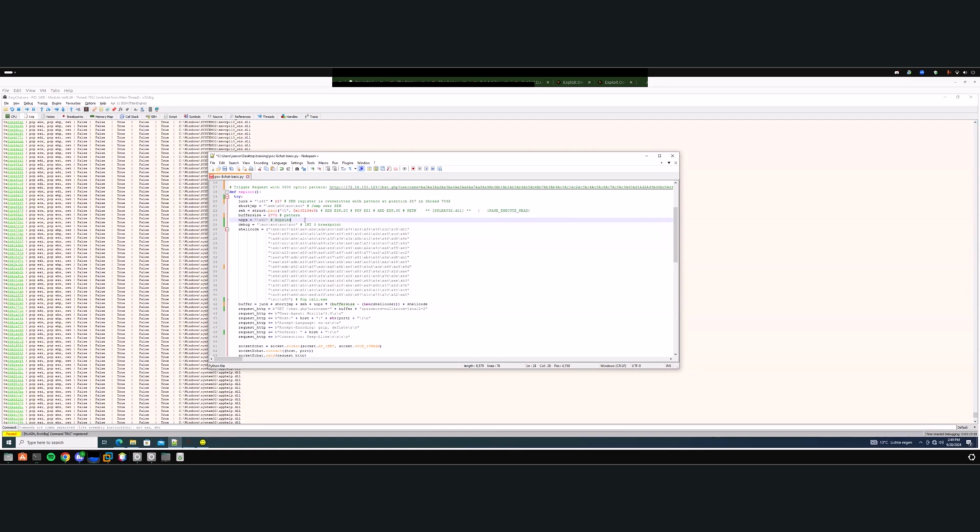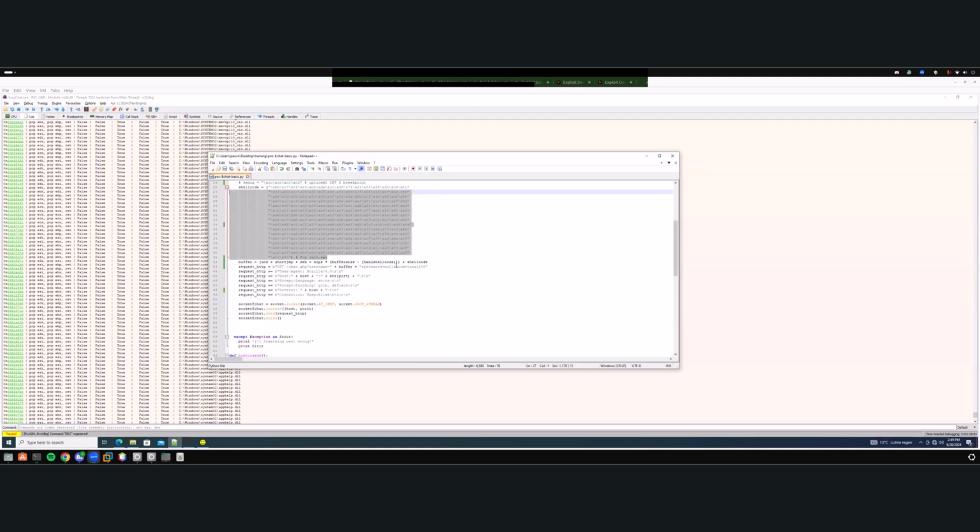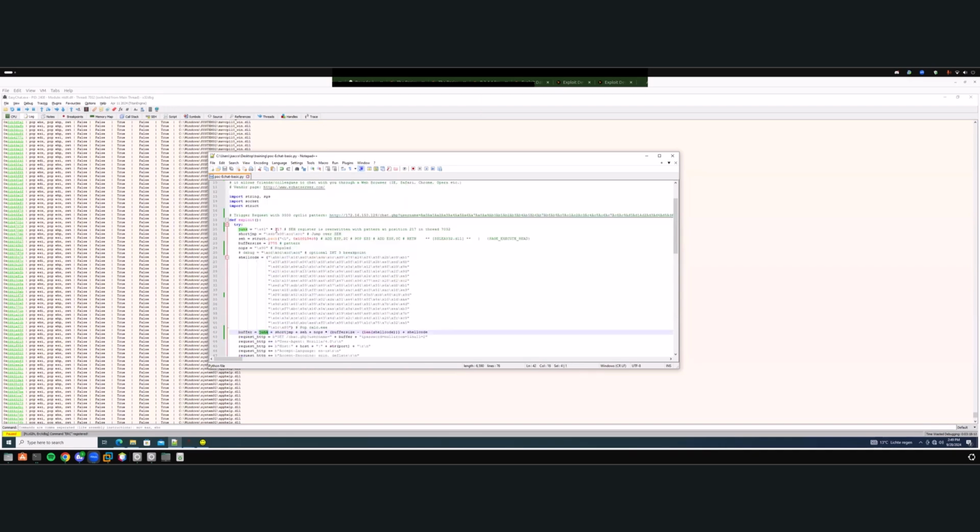Then the short jump, then the structured exception handler itself, that is going to be a pop pop ret, plus the nops, the amount of nops. That is the buffer size minus the length of the shellcode. And remember I made it this way so you can change the pop calculator shellcode for something else, like a reverse shell or something more useful. And then of course at the end, the shellcode.